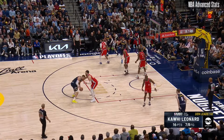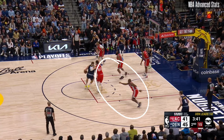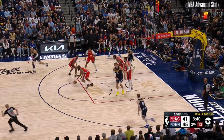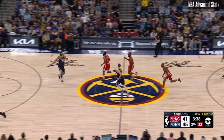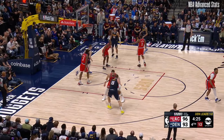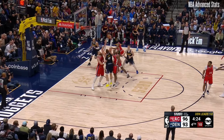Something similar happens here, when Jokic doesn't spin but turns his head to the side. This is the moment when Dunn realizes it and goes for the steal from a blind spot. In this play, we see Jokic posting up Zubac again, and, as planned, Kawhi goes to help as soon as Jokic spins and turns his head.